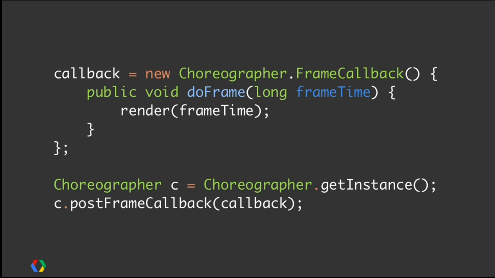There's also a way to register a callback that gets called on the next frame. All of these are one-shot deals. You post the request, you get a callback, and then if you want to be called back on a regular basis, you would post another one. This one in particular, post frame callback, if you're writing a game or some OpenGL animation, is probably the API you want to use. It's completely independent from View, so just take a look at it and use it. I think this one, though, is not in the support library.